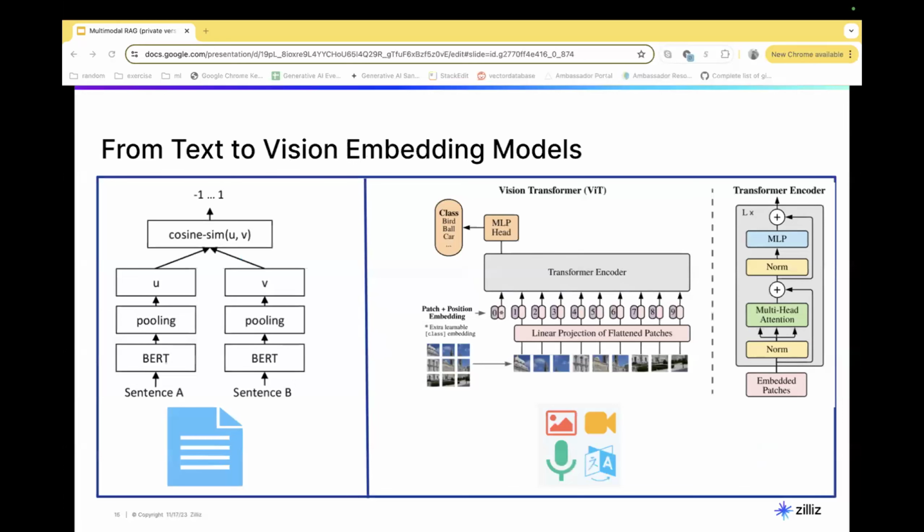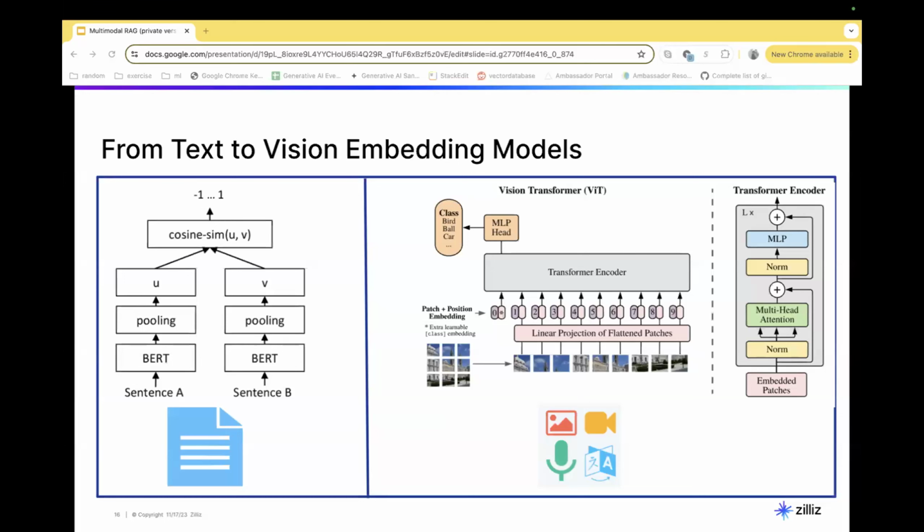I don't want to go too deep into this, but most text embedding models are based on the SBERT architecture, where sentences, or sequences of tokens, are trained, and then they're combined using cosine similarity pooling. Vision transformers originally came out in 2021 from Google.